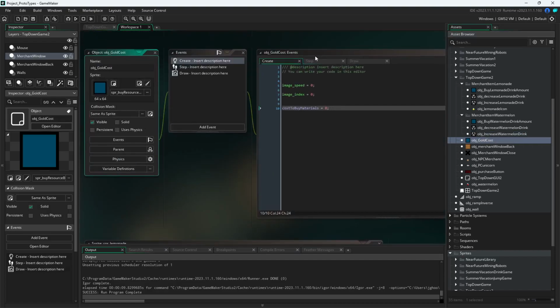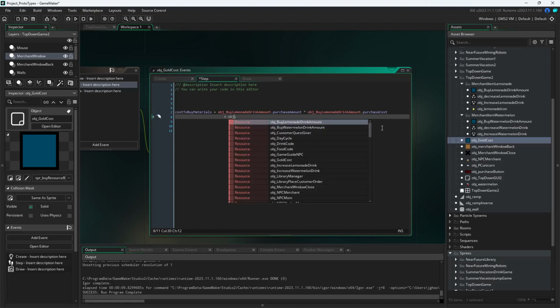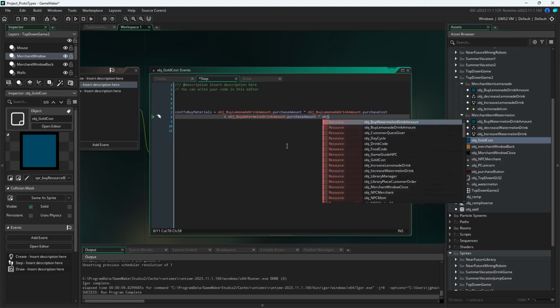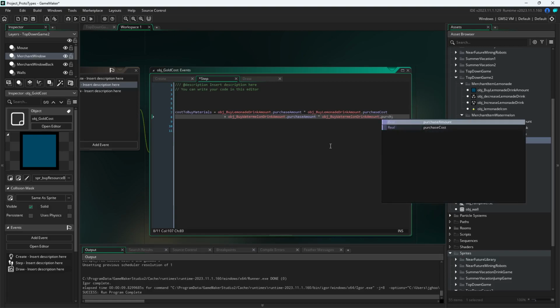Let's go to our gold cost. And let's do enter and tab it over. Let's say plus obj buy watermelon drink amount dot purchase times dot purchased cost.